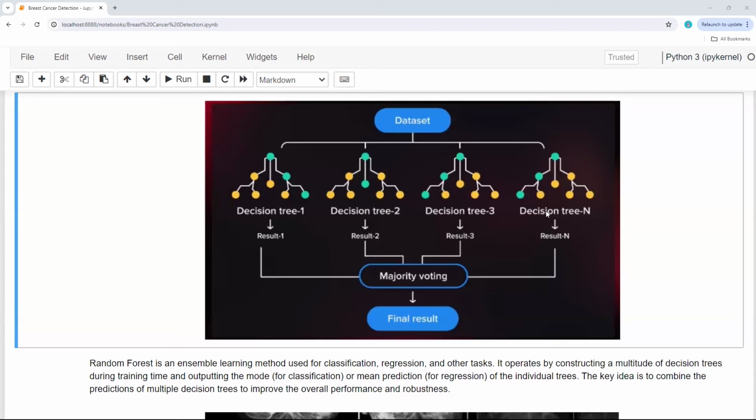The random forest is nothing but a combination of multiple decision trees, so that we can combine all the predictions. We get one prediction from one decision tree, and also another prediction, up to the nth prediction. All the predictions will be combined, and we will take the average value of all the predictions. That is how the random forest algorithm works.